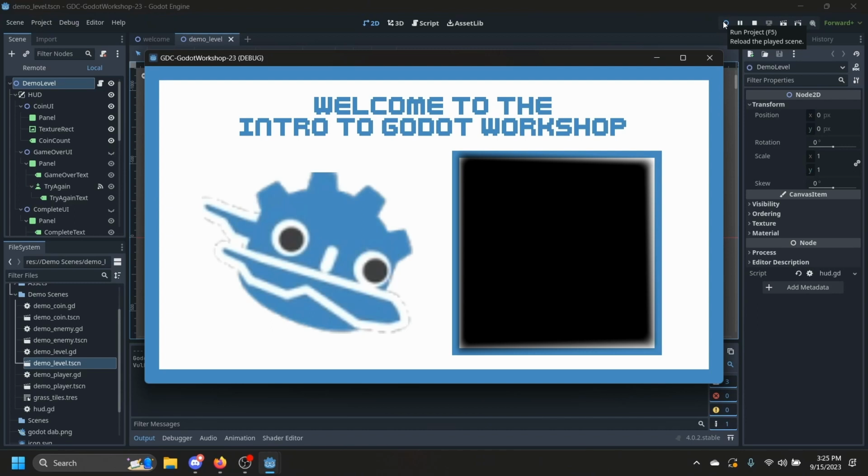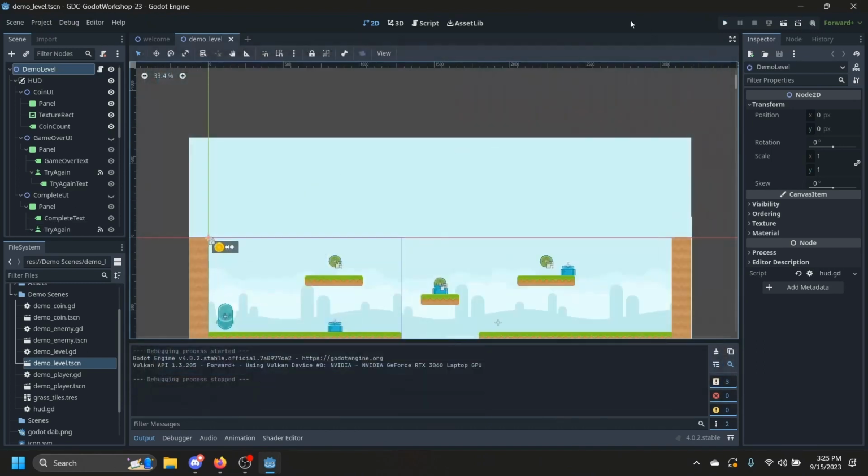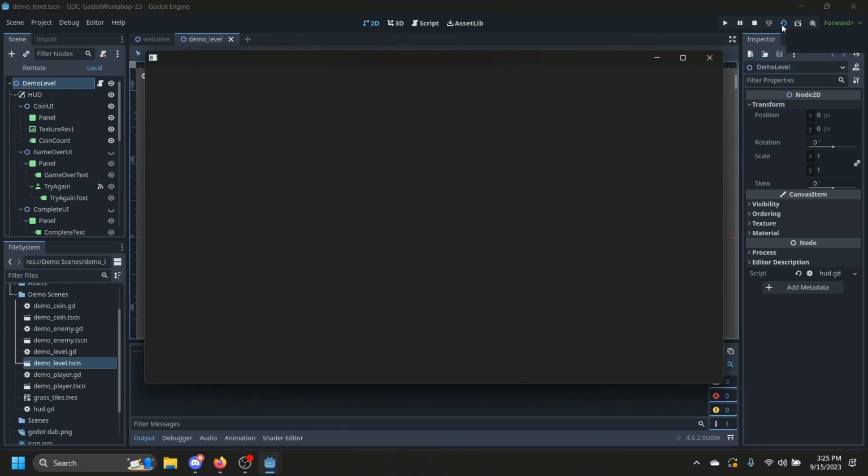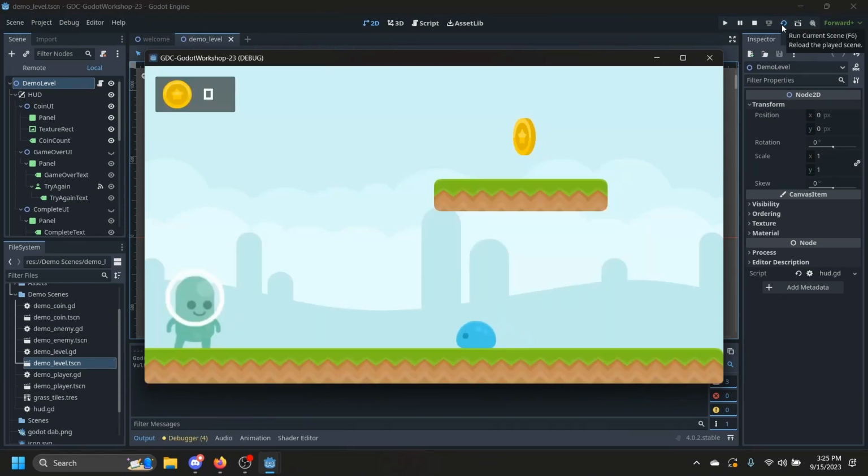But let's say you're working on a specific level and you want to test just that level. There's a couple ways to do it, and by a couple, there's two ways. You could move a little further down to that fifth icon, the clipboard with the play symbol. That will run the current scene or the current level that you're on. If you press that one, you'll notice that you are now in this game.